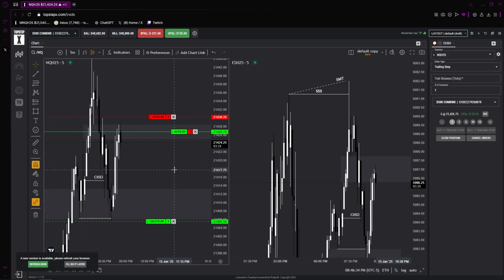And though I do personally use fair value gaps, I'm trying this inverse. Though I backtested a bit of it, I'm not really into it. So I'm just here. We wait. We see what the market does. If I get stopped out, I get stopped out. You know what I mean?